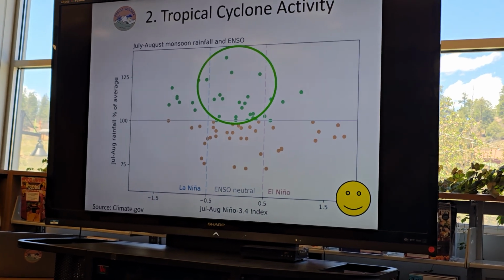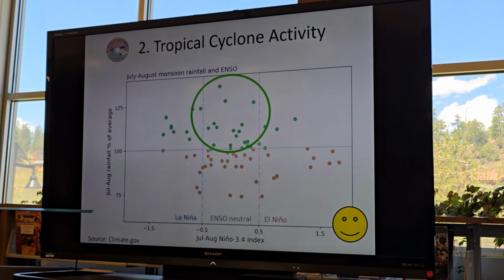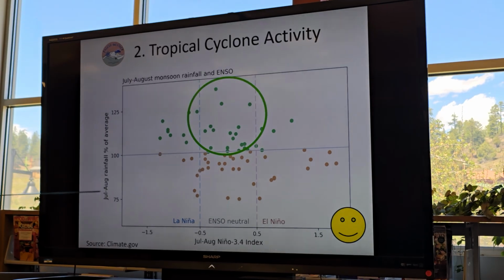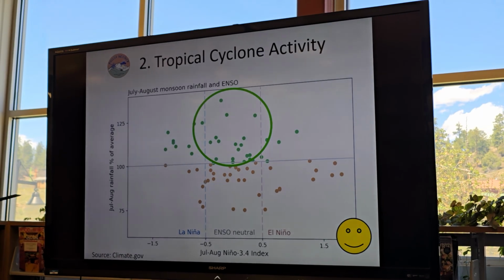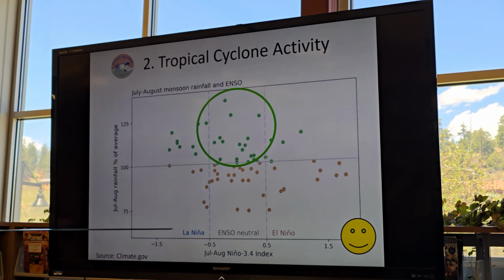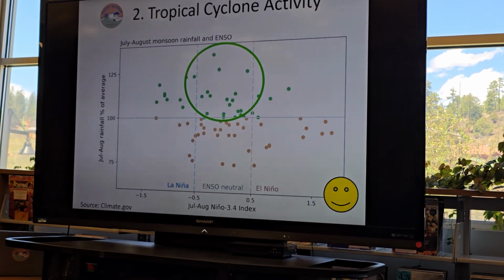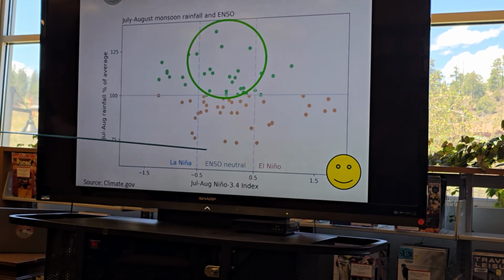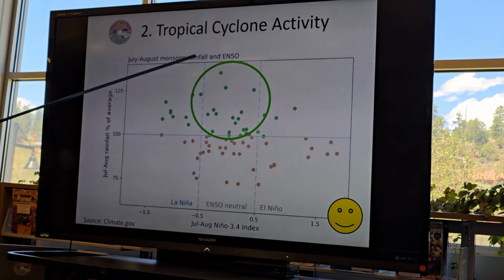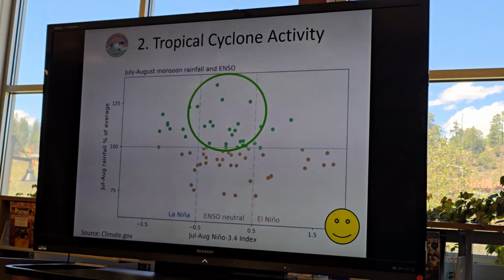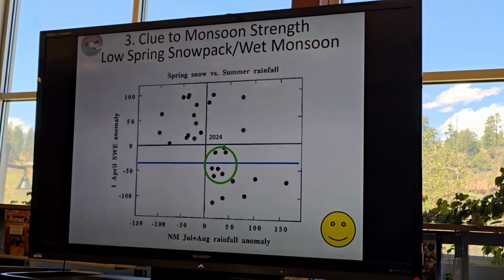And if you look at historical data for July and August, this is saying the average July through August precipitation, down to 75% or up to 125%, during periods of La Nina, El Nino, and then neutral. How were we for moisture during monsoon season? Well, this year we're forecasting for neutral activity, and you see all these dots up and through here are above average monsoon moisture. So if we look at just that, it's saying that we're going to have above average monsoon moisture.